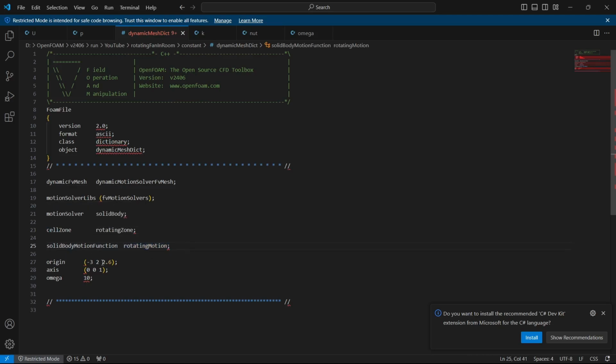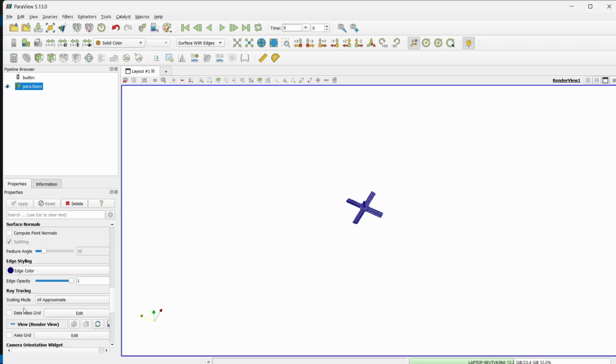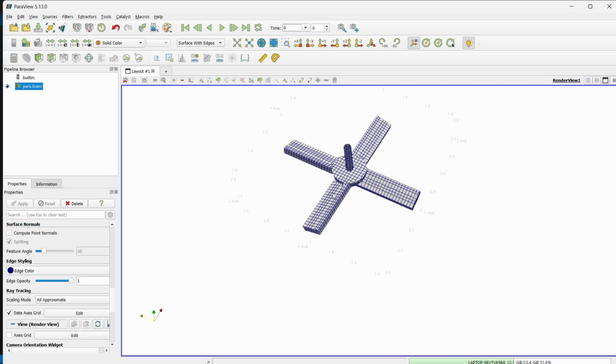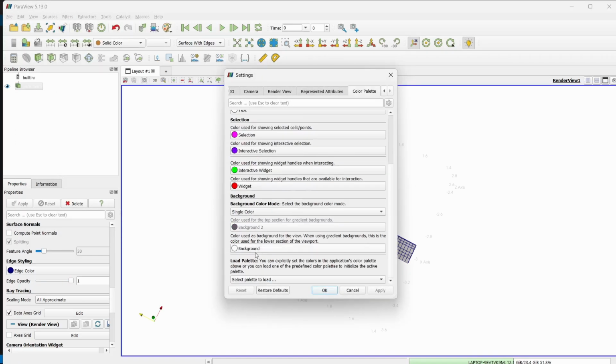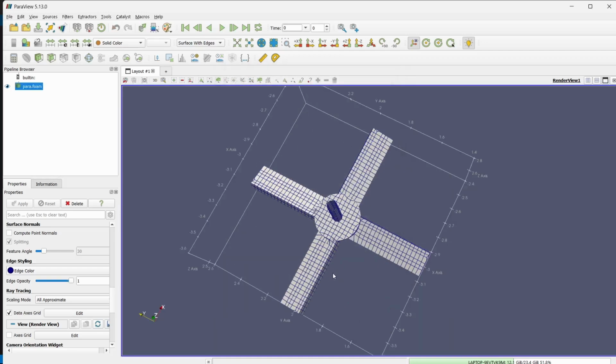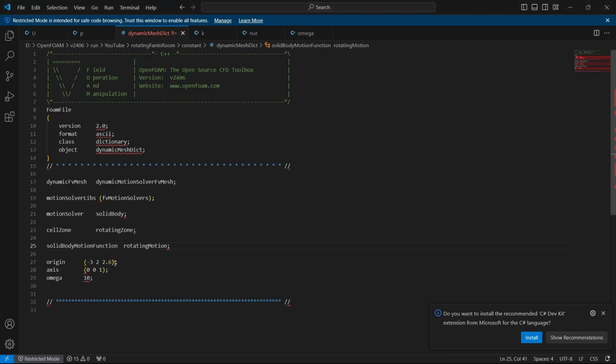So the origin is the origin of the fan. You go here and turn on the data axes grid. You can basically see the numbers here and calculate what the origin should be. By any chance, if you're not able to see any of the colors like me, you can go here and restore to defaults, and you can see the numbers better. So once you see what the origin is, you can mention it here. For your geometry, while making the geometry, you can keep it at 0 0 0 for convenience.